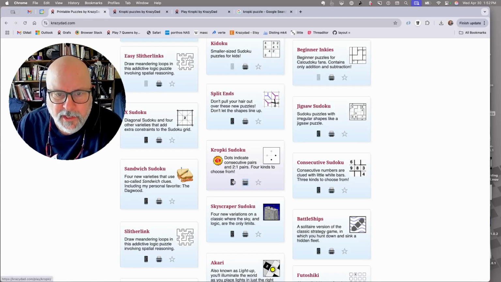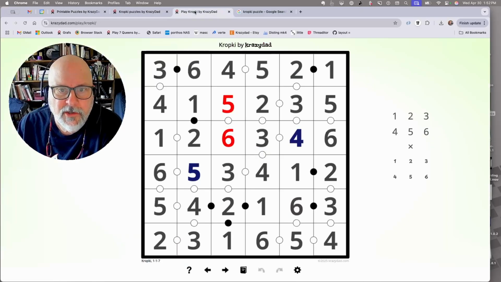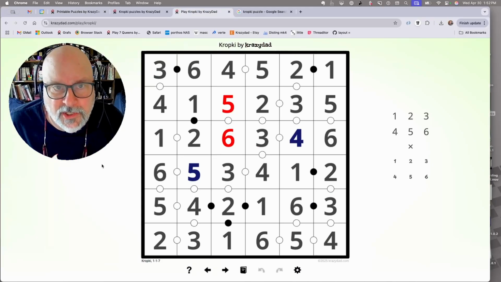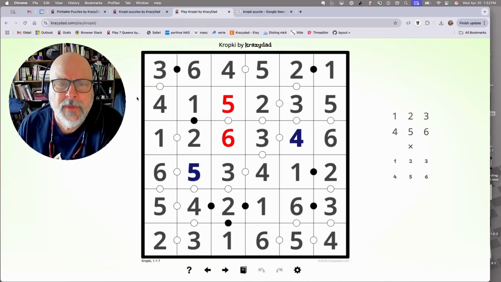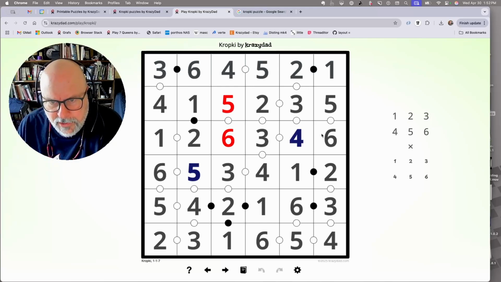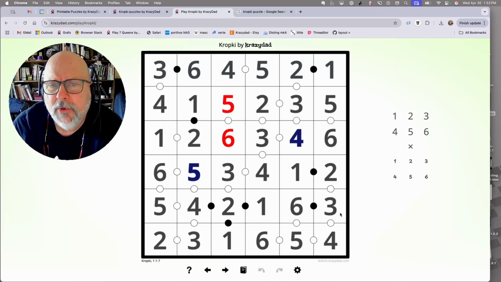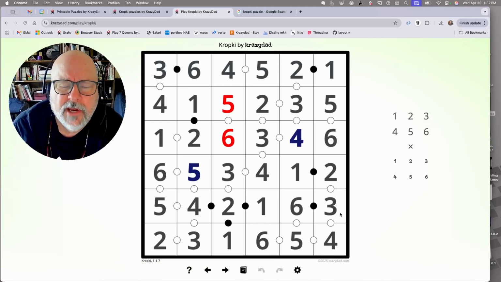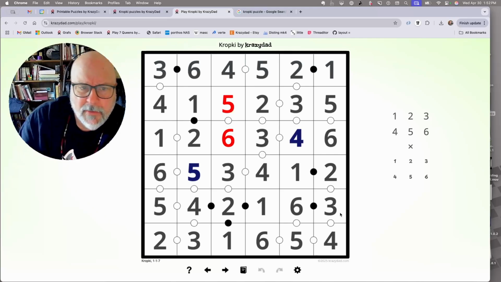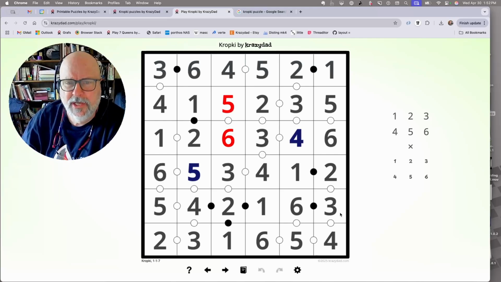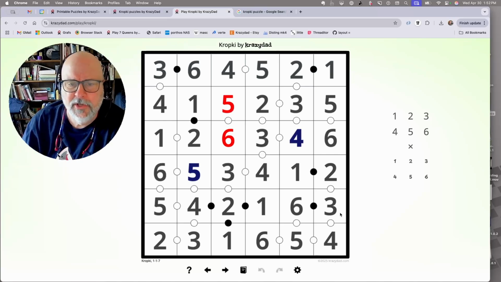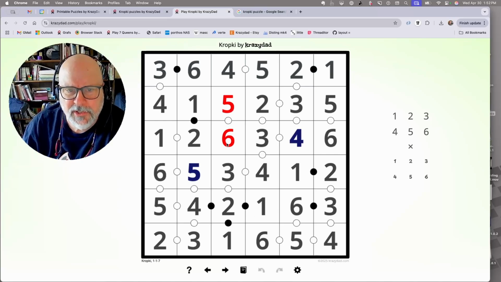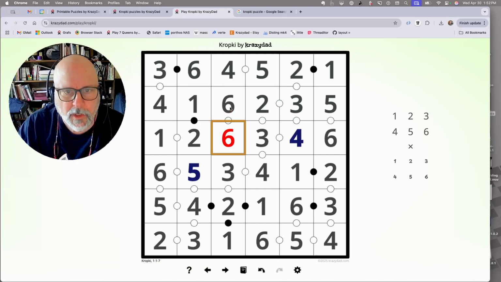On the main menu, if you click on the phone, you get to the interactive version. And I'll use this to demonstrate how to solve the puzzle, starting with the basic Latin square. So this is a Latin square. Every row contains the numbers 1 through 6. Every column contains the same numbers 1 through 6 in some order. In the finished puzzle, you'll have all the numbers, and hopefully 5 and 6 won't be reversed like this.